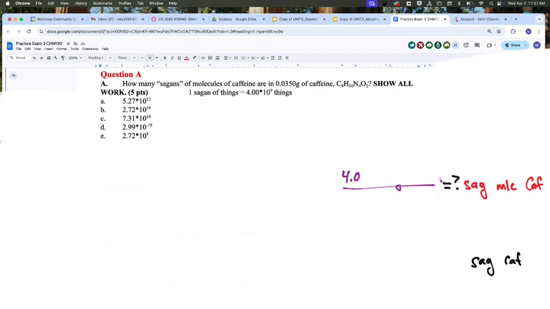If we backtrack through and follow the process that I've told you to do, look at the unit. Where does the 4.0 times 10 to the 9th show up? What is it next to? It's next to the things. What's our thing? Molecules. Which means 4.00 times 10 to the 9th shows up with our molecules in the denominator. The unit is telling us where to place it. Not some mystical formula that you may have memorized by accident by doing enough questions.